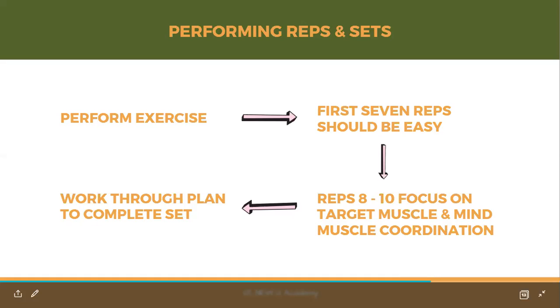So say, for example, you are performing tricep curls. In the tricep curls, you target 10 reps initially. The first 7 reps, the 7 times that I lift that weight, should be slightly easy, where I don't get out of breath, or it's becoming quite easy. At the end, once you're done with 7 times, 8 to 10 is where you actually start building up pressure in your muscles.